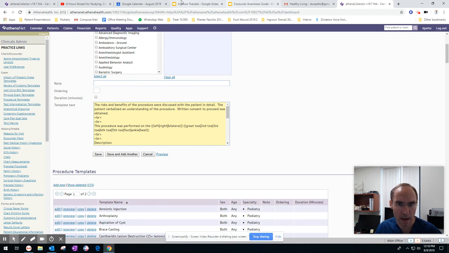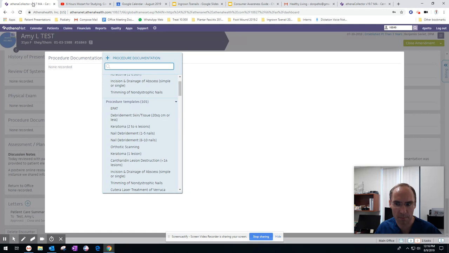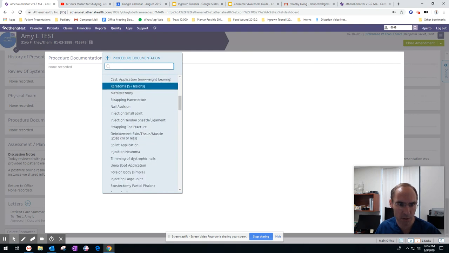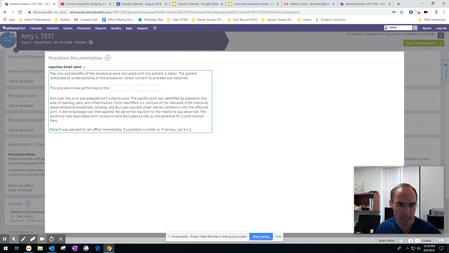Okay. Now, if you go over to an actual note, this is an example of a patient note. If you click the procedure component, you can see it right here. These are all the same procedures. And if you click it, it'll show up and you just add in what needs to be edited on this. Okay. So that's how the procedures work. And you can tab through and you can pick out right and left, and that will fix that problem.